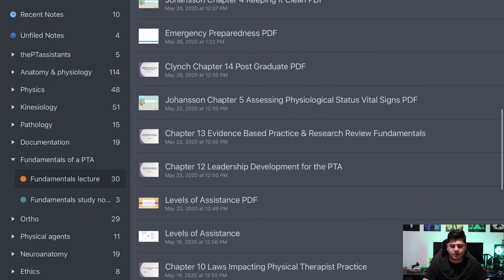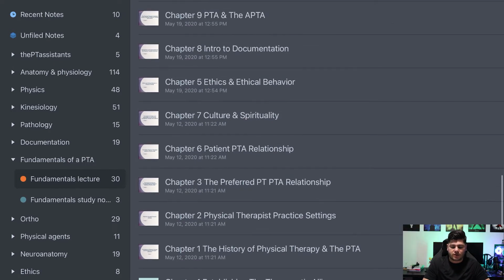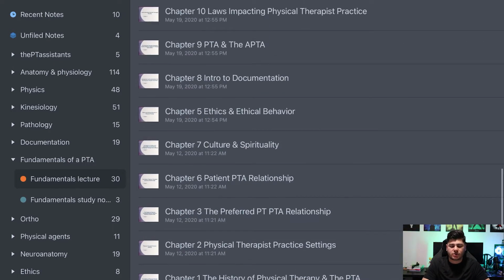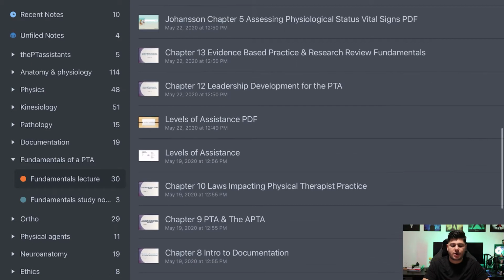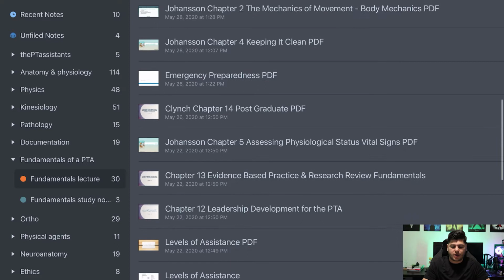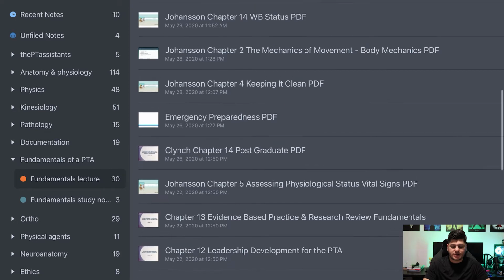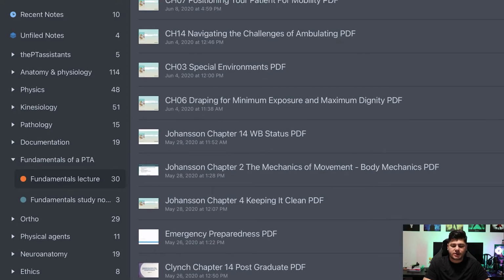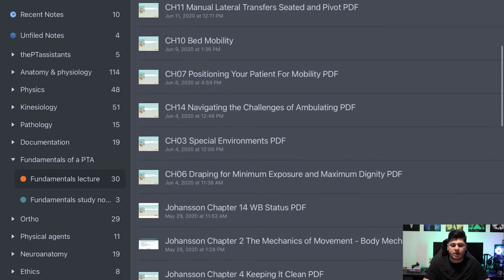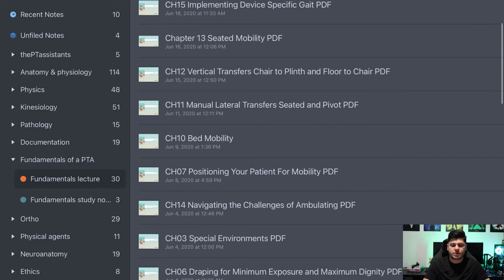Fundamentals is the basics of being a PTA. It has a lot of the history of the PTA, the relationship between the PT and PTA, and some ethics and behavioral things. Going a little bit higher up here, now we have the weight-bearing statuses, special environments, challenges on ambulating, bed mobilities, transfers.